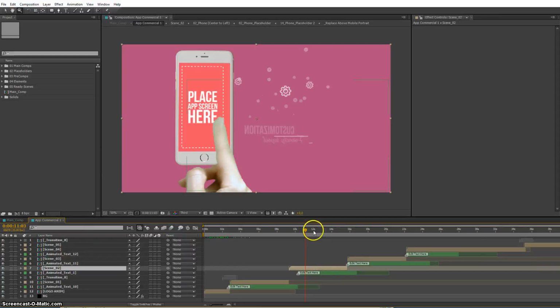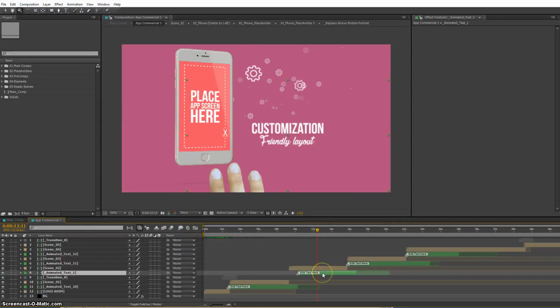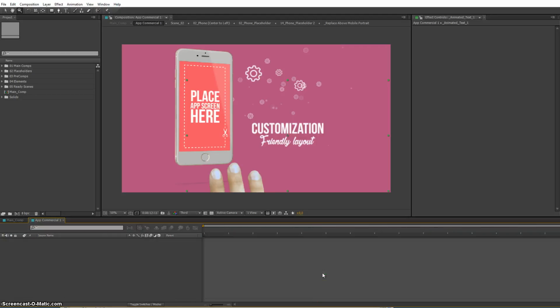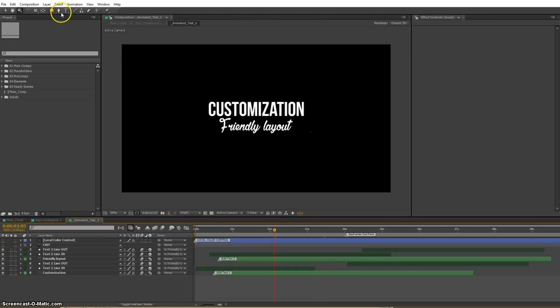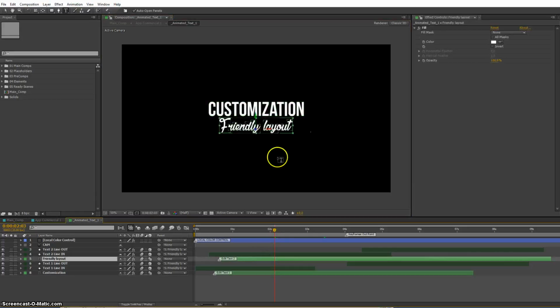So another thing I have to show you is the text here, the green layer. By double clicking this green layer, you just edit the text here, and again edit the other text here.